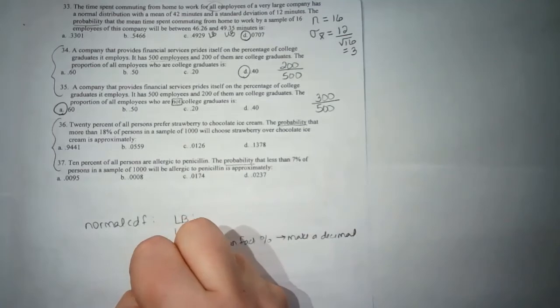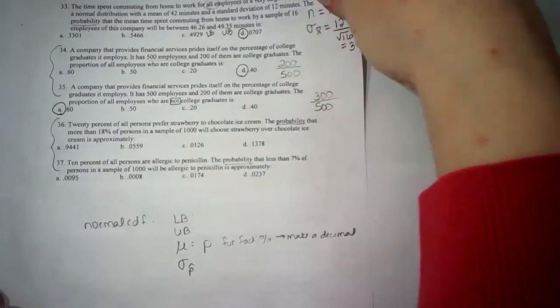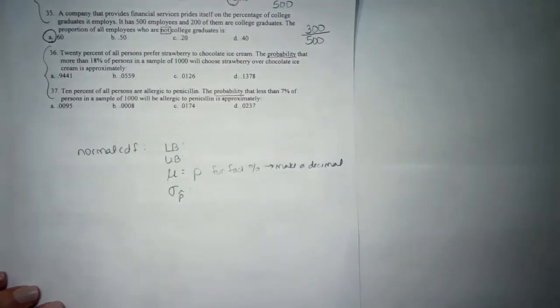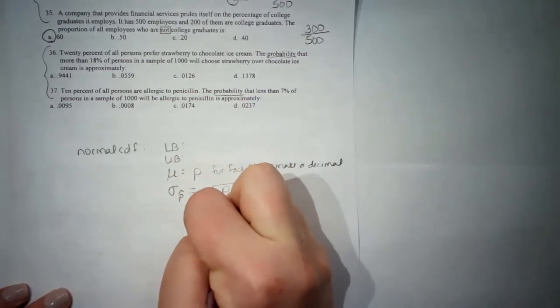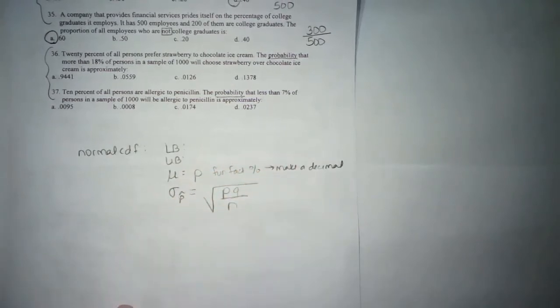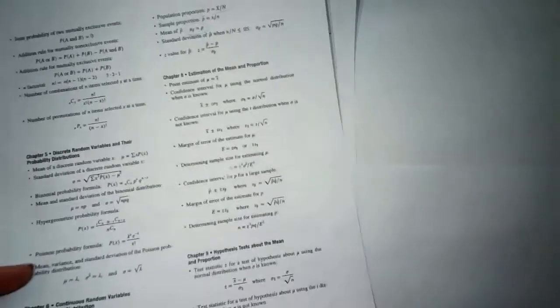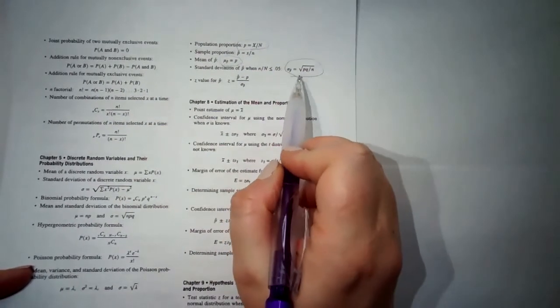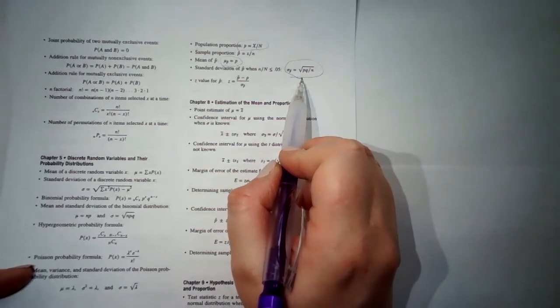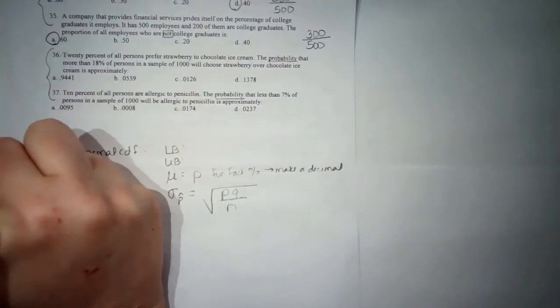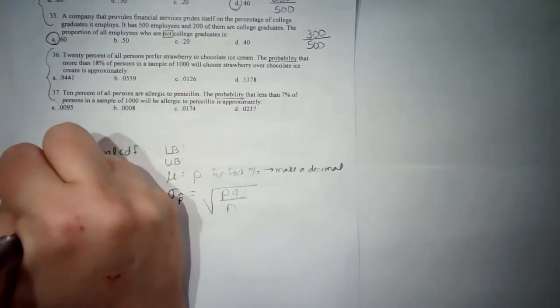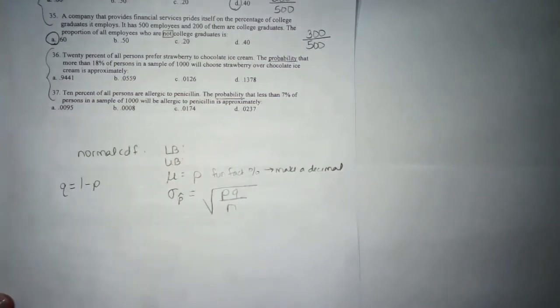Then it's going to want the standard deviation. But what we're going to do, because they give you a sample, remember, anytime they give you n, you can't use the standard deviation they give you, not that they give you one here. To find your standard deviation, you're going to use the square root of p times q over n. That's also on your key formula sheet. It's right here, okay? Now, what's not on your key formula sheet is q. How do you find q? Good, subtract p from 1, 1 minus p. Okay, so that's not on there. You're going to want to make sure you know that.